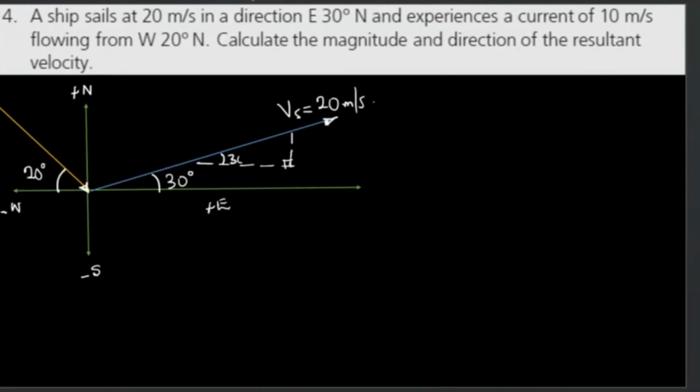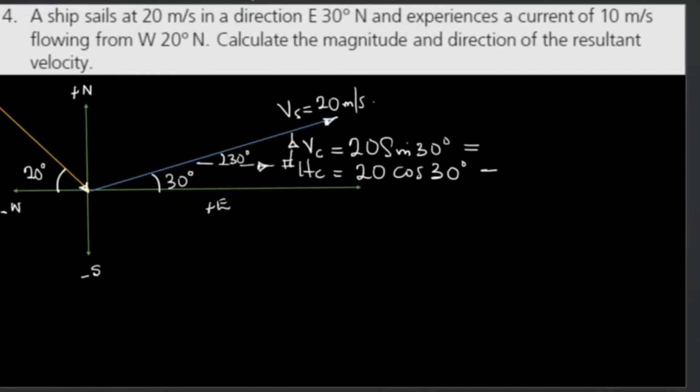This is still 30 degrees, right? And this arrow is pointing up, and this arrow is pointing towards this direction. So the vertical component, I can see opposite there, and I can see hypotenuse there. So the vertical component is going to be equal to 20 sine 30 degrees. The horizontal component is going to be 20 cosine of 30 degrees. But for the other one, at 20 degrees, that velocity there is 10 meters per second.